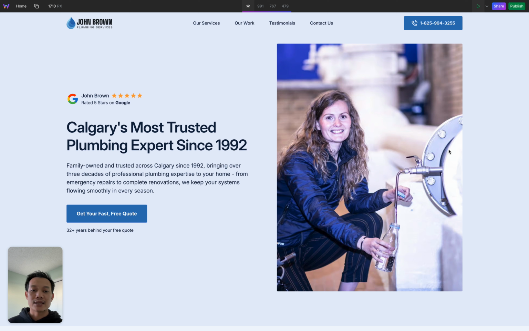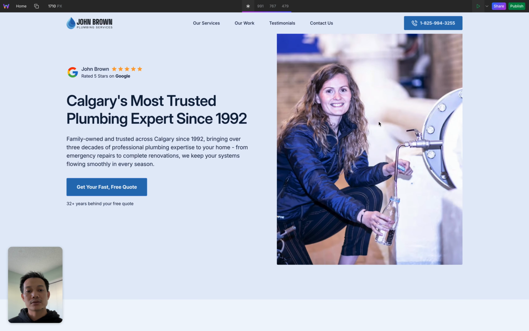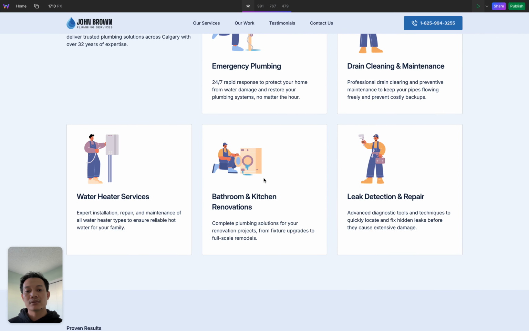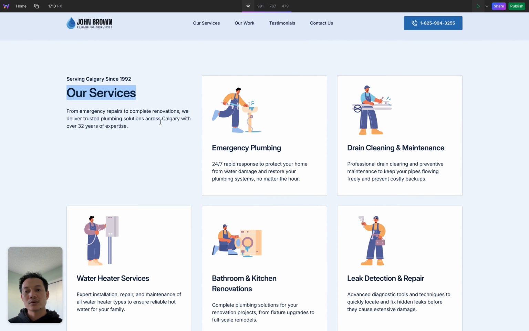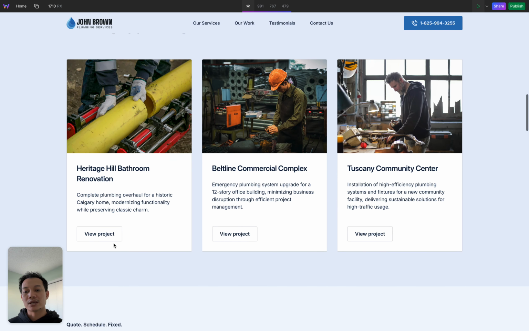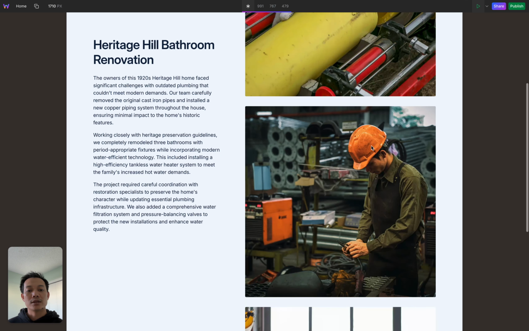Kilobyte or something like that. And so you need to optimize that. For example, on our website right here, we got one hero image, and we got 1, 2, 3, 4, 5 on the services section as well. And we got 1, 2, 3, and if we click onto each project, we got 1, 2, 3 as well.